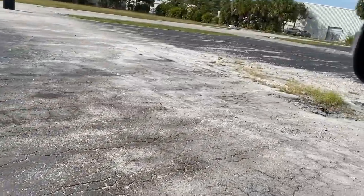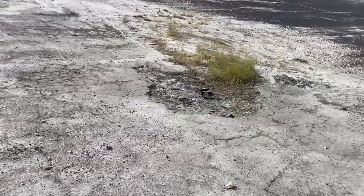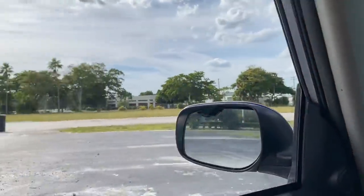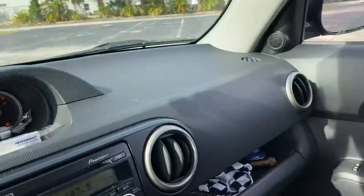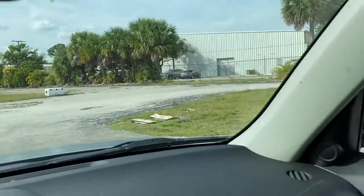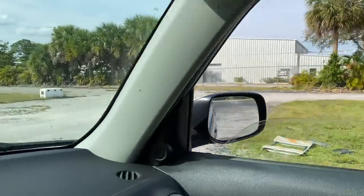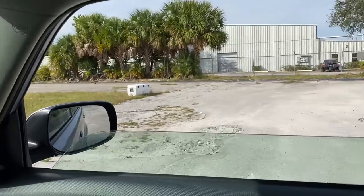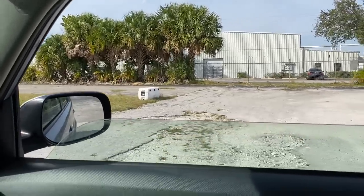I'll show you guys some of the repairs and damages. Some could be potholes and stuff, but if you got some iguanas digging tunnels underneath this, there's gotta be some soft spots. Another one right here. And they just keep coming back, guys. So we're gonna have to go ahead and see if we can get ready for another round. Just as we left, more of them came back. So let's get ready.